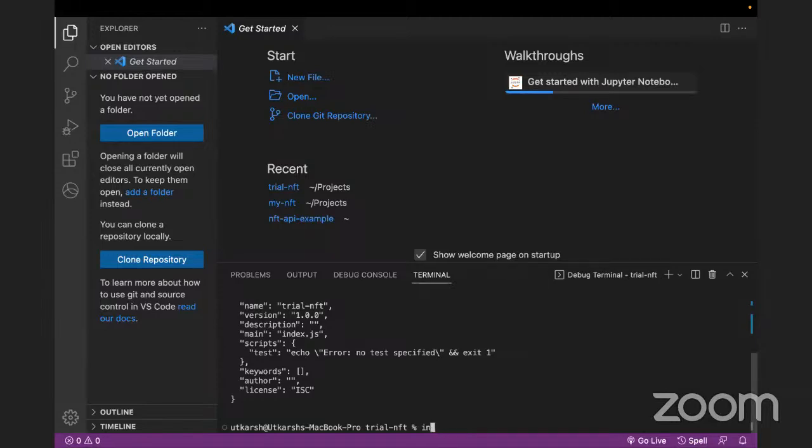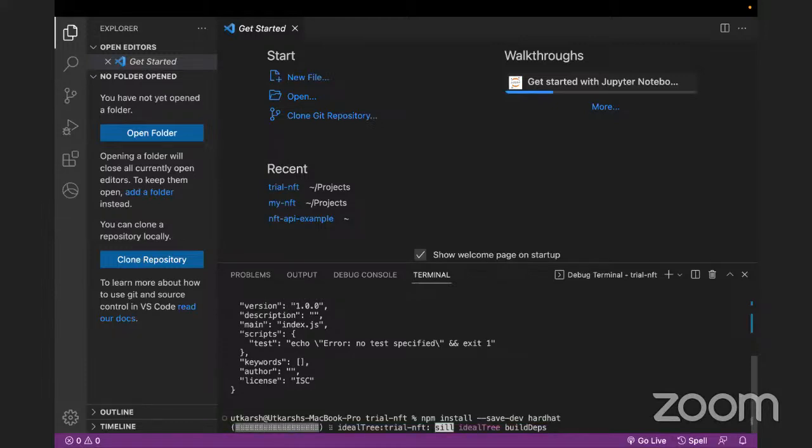So we can run the command npm install --save-dev hardhat. I'll explain what I'm doing. Let me just check if this works. Till the time it is installing, basically this is a command to install the Hardhat Ethereum development environment.